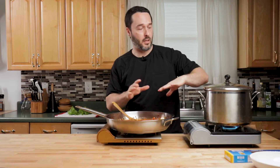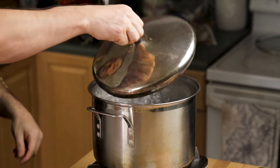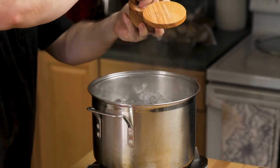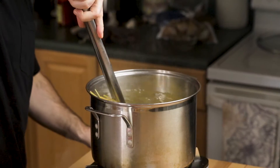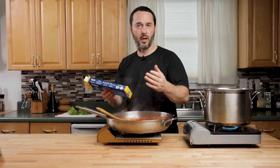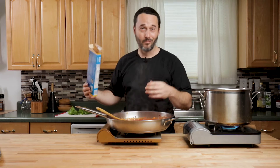Let's bring it to a light simmer. While that's going on, I got my pasta water about to boil — this is basically how you want to time it. There's nothing too critical about this sauce; if you think you're evaporating too much, you can just turn it off, wait for your pasta, and turn it back on. The water is boiling — put in two tablespoons of kosher salt, then stir it for about a minute so it doesn't stick. The box says 10 to 12 minutes for al dente, so cook it to about eight or nine and start testing it by tasting.